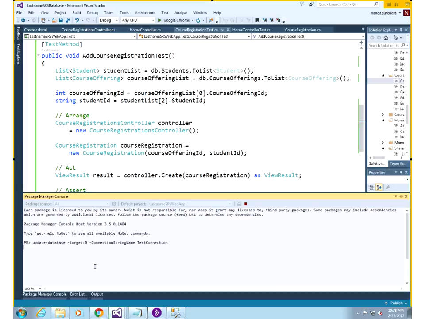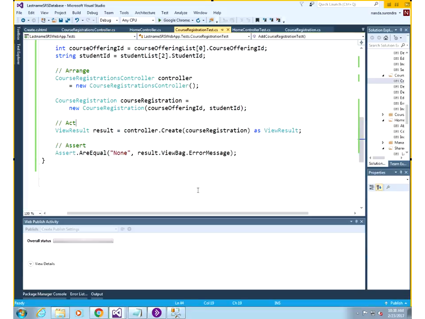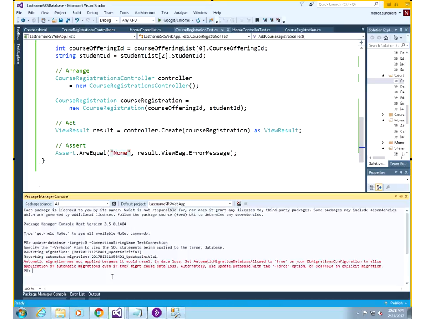The assert, I'm asserting that I'm looking inside this view bag, and it's returning there is no error. Okay, I'll just have to force this.